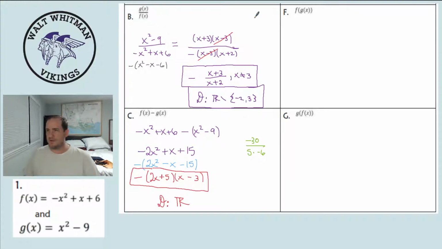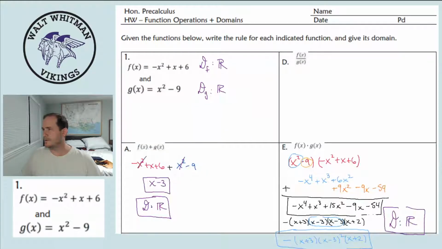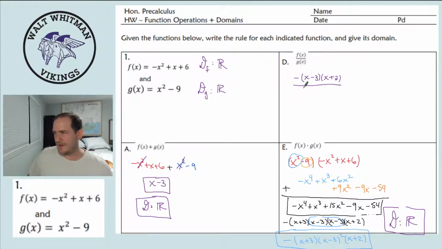So that's it for B, so we can go back and do D, which just switches the order. So now the complicated function's in the numerator, which I'm going to go ahead and just factor immediately. It's negative x minus 3, x plus 2. The denominator is the difference of squares, which still factors as x minus 3, x plus 2. Wait a minute, x plus 3. Okay, cancel those, womp womp. And then you've got your final answer for the algebraic rule for this function. It would be the opposite of x plus 2 over x plus 3.